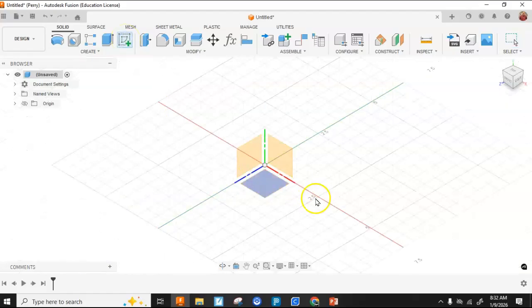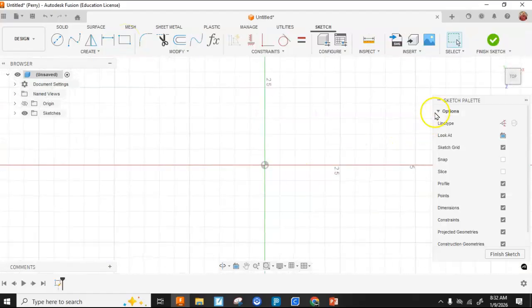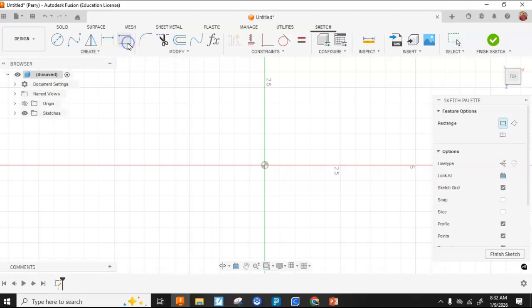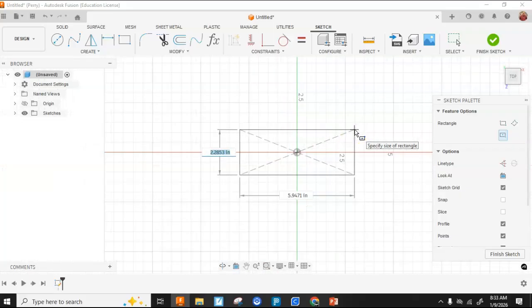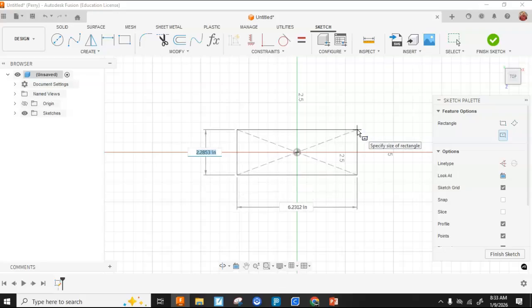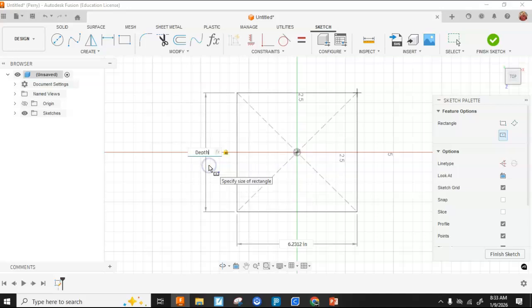So I'm going to create a sketch, and I'm going to draw a rectangle, specifically a center rectangle. I'll put that center right at the origin, and now when I want to set these dimensions, rather than typing 6 inches in, I'm going to type D, and then hit depth. That just made it 6 inches. And then I'll hit tab to the other one, and that will be width.